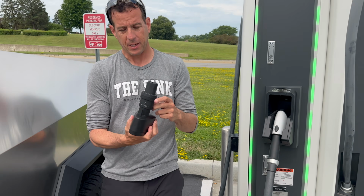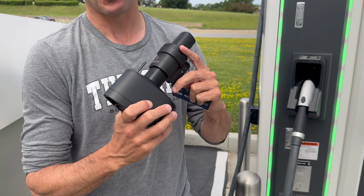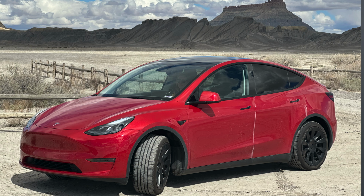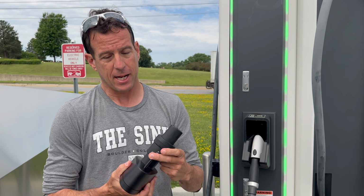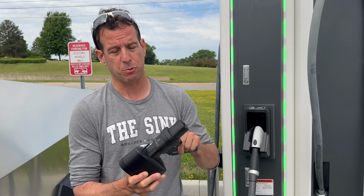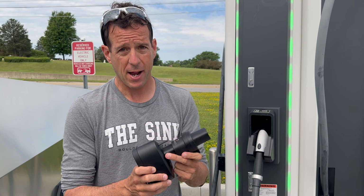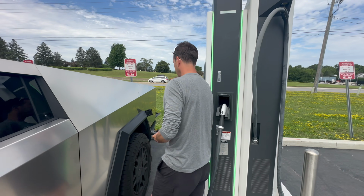So, EVJect, just got this device. There's two reasons I have it. First one is for safety for my wife. We have a Y, we have the Cybertruck. For safety, as we'll get into details later, how this will break away in the event that you have to pull away from the station. But the reason why I have it, and the real reason for the Cybertruck, is for this.